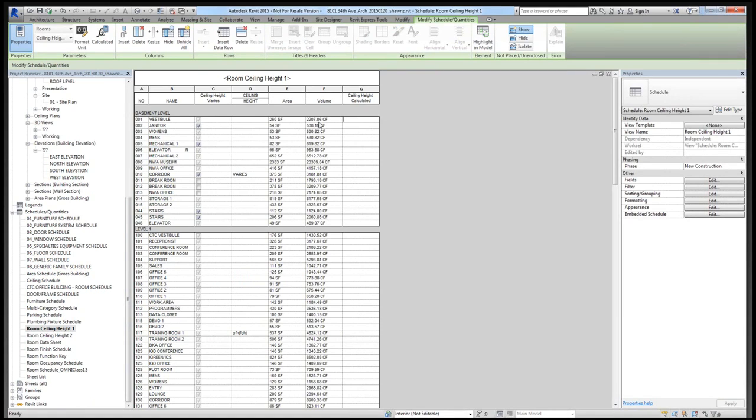Now, originally what I thought about doing was taking the volume of my space and dividing that by the area of the space to try and see if I can get the height of the space. And that didn't work out so well because in Revit there's some goofy things that sometimes happen where it calculates, say, a finished floor underneath my room and it subtracts that from the volume. So it's not actually truly getting the full height that I would want to document.